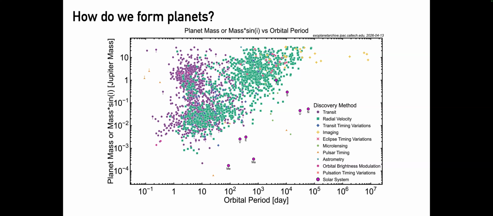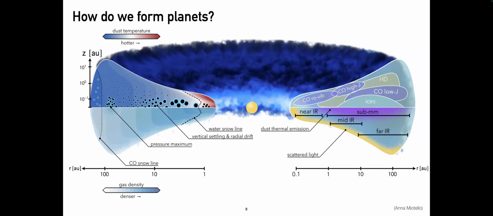Again, like the protoplanetary disks that we had before, planets are different. To understand the diversity in the planets that we observe, the answer lies in the stage before. Remembering that the planets in our solar system, for example, are a later chapter in a very, very long story. If we go to the earlier chapters, the one before is the protoplanetary disk. That's why we need to understand protoplanetary disks, because that is one of the key drivers for the diversity that we see in exoplanets. So, okay, if we have a protoplanetary disk like this, how do we form planets?